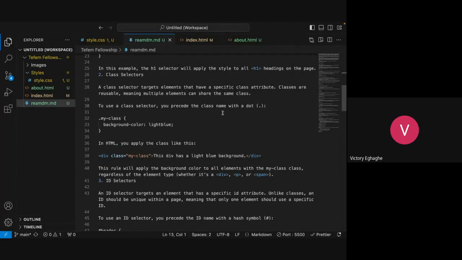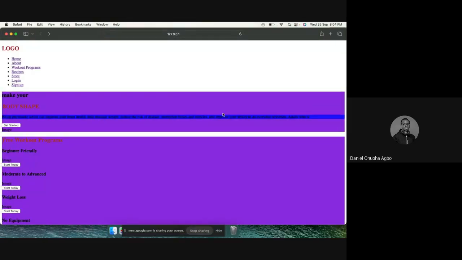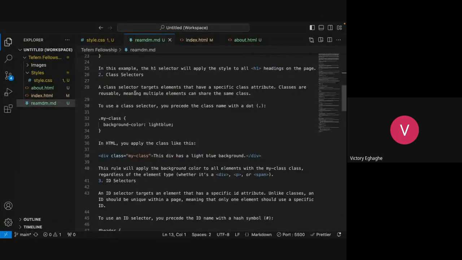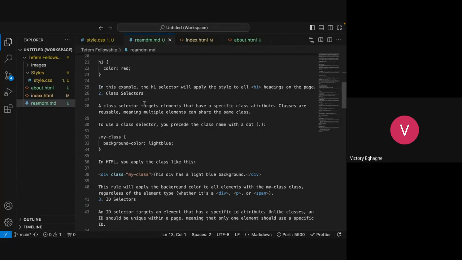Please, how do you bring out this particular display? No, the other one that is on the VS Code that has the types of selector. Okay, I created a markdown file with .md, so you can easily put up a write-up for that.